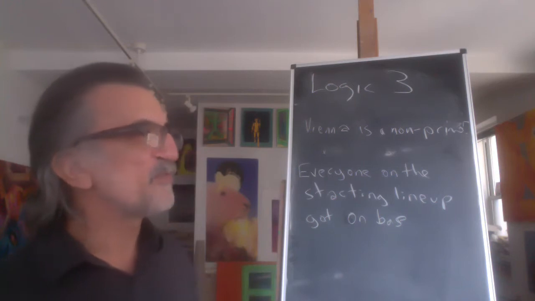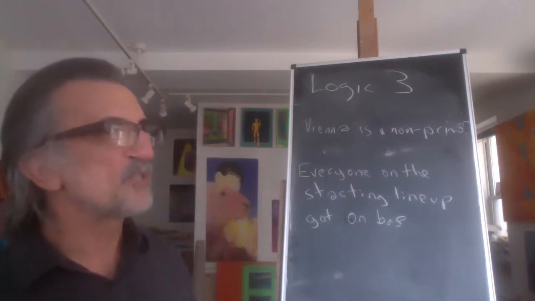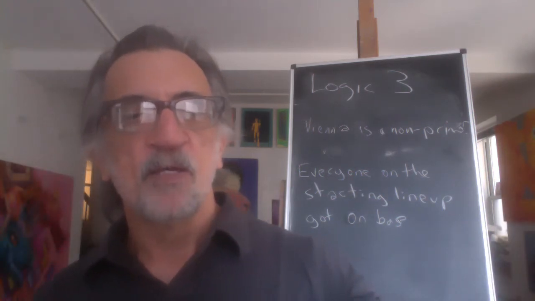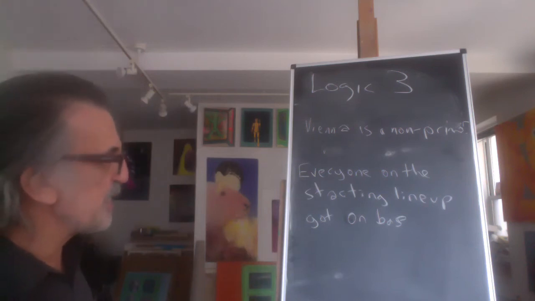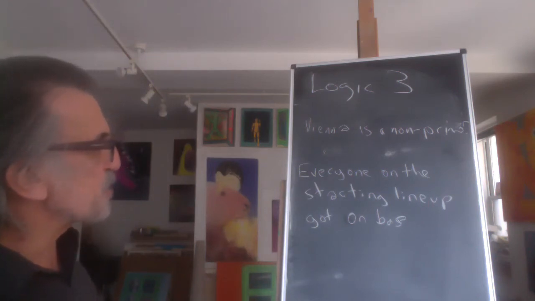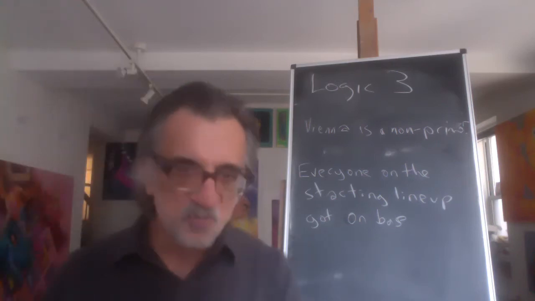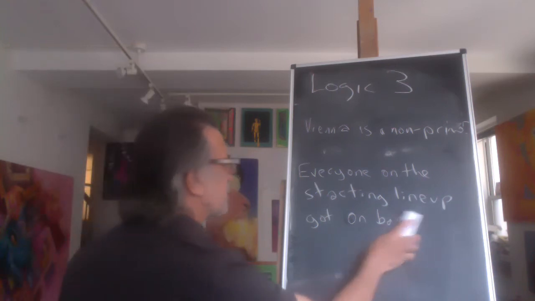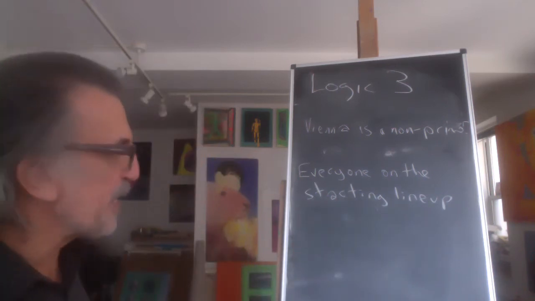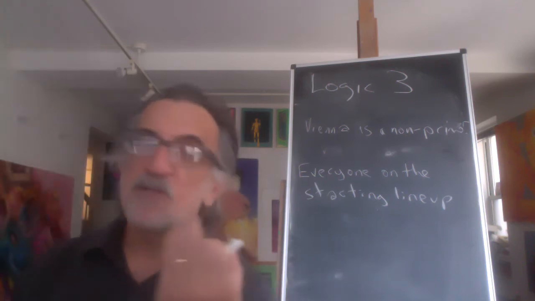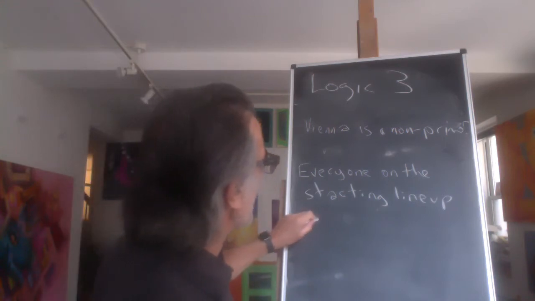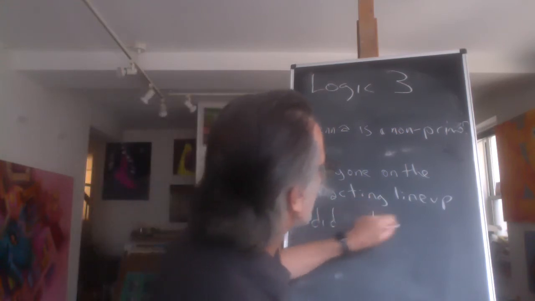With certain kinds of statements, and especially when we start speaking of everyone, everything, all the time, you have to be careful in a different way when negating. Everyone on the starting lineup got on base. That's a description of an inning in baseball, of course. And if you negate that, some people might say, people even say ordinarily in conversation, everyone on the starting lineup did not get on base.